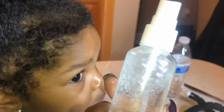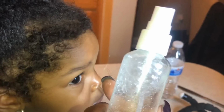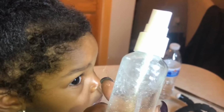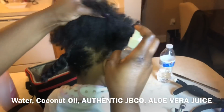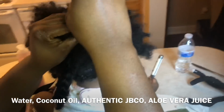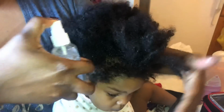So the top is dry, and I'm going to use what's in this bottle to moisturize her hair as a daily moisturizer method. So what's in this bottle? Basically, what's in this bottle is the following: a little bit of coconut oil, a little bit of authentic Jamaican black castor oil, and aloe vera juice. Now, these are key ingredients because as a daily moisturizer, this is probably really where all of the messages come from. What can you put in your child's hair daily so that it can be moisturized and not dry?